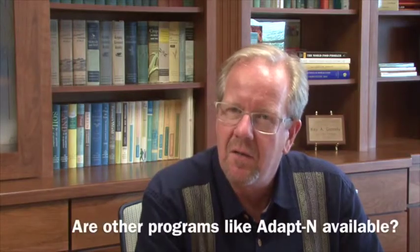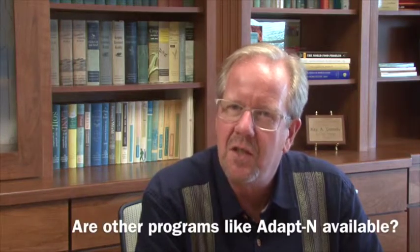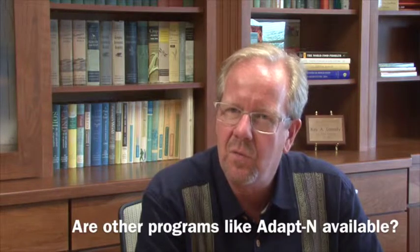In the commercial area, a couple of the large seed companies have come out with tools that sort of take some of the same ideas that we developed. At this point in time, we don't really know that well what they do or what they're based on. We have quite a track record now, and we've been able to prove that our tool works well in a field scenario. But it's in a way good to see that other companies are buying into this concept of adaptive nitrogen management and using weather information.